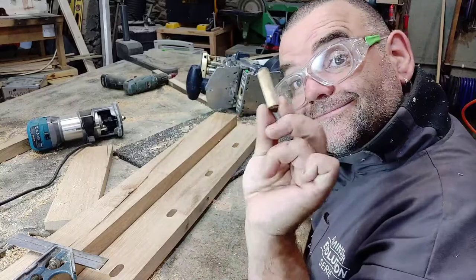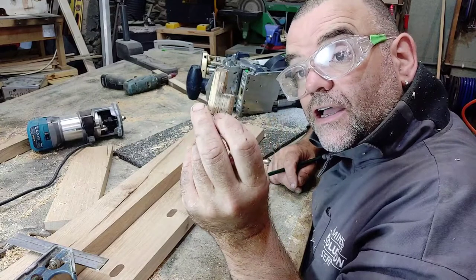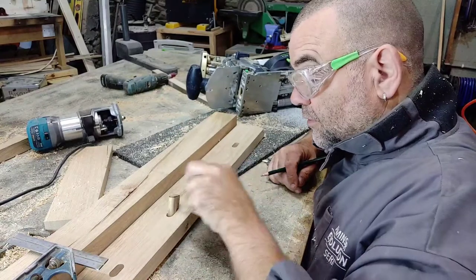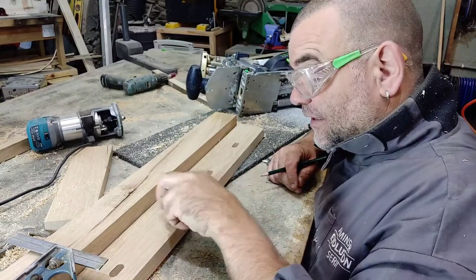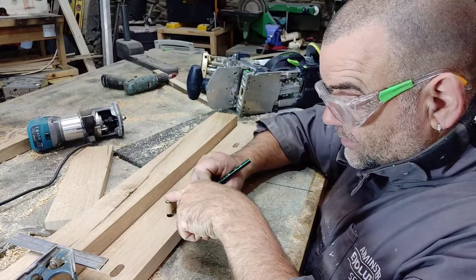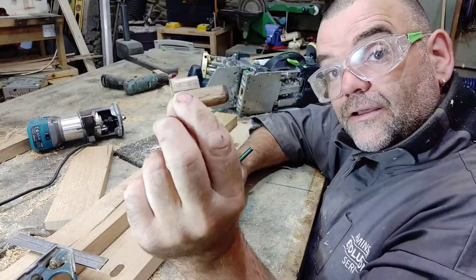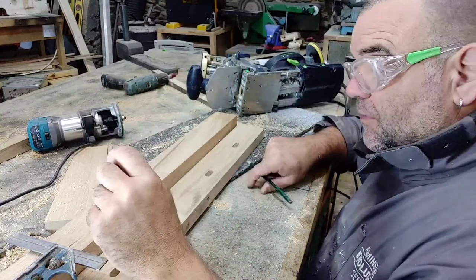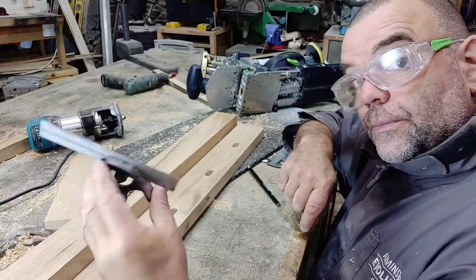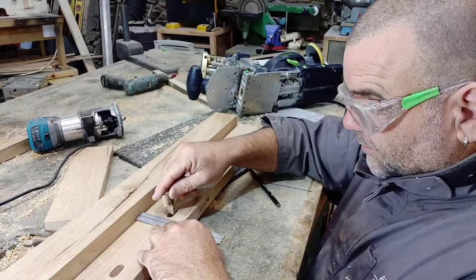So I thought, why not make it a bit easier and make sure I get it right every time? So I made this very simple thing — this is a domino that I've made, and I've literally cut it to length and cut a section out. That section is one half of the actual domino mortise itself, so effectively that would have been the tenon, but I've marked the centre of this mortise onto this loose tenon and then chopped it out. All I have to do is make sure I'm in the middle and I can transfer this accurately onto the handrail using my little square, set to the right distance.